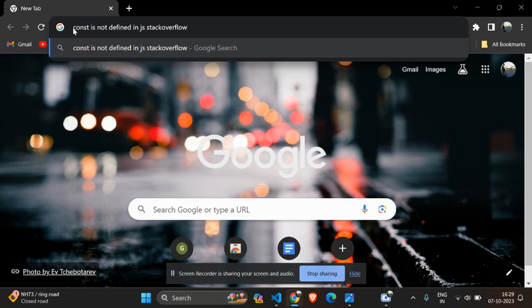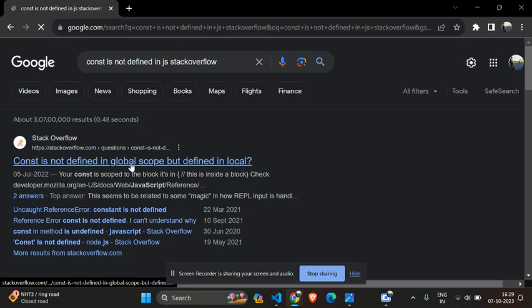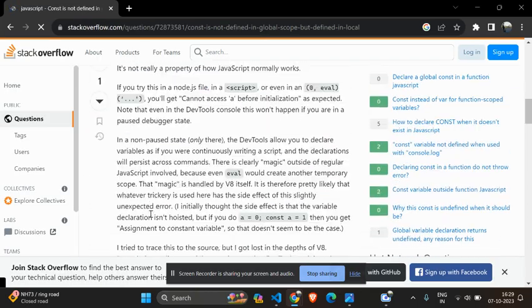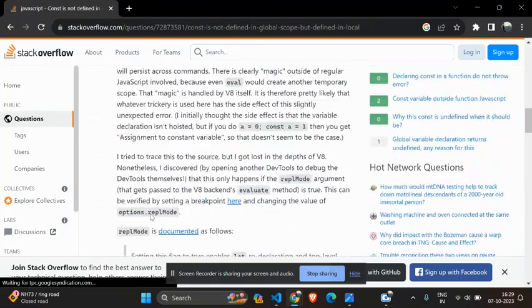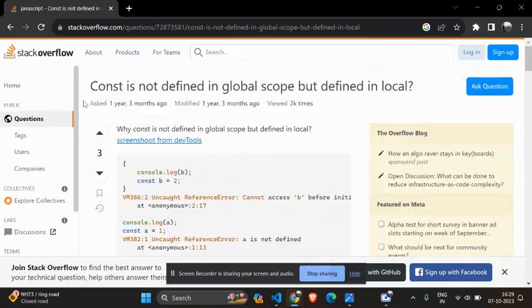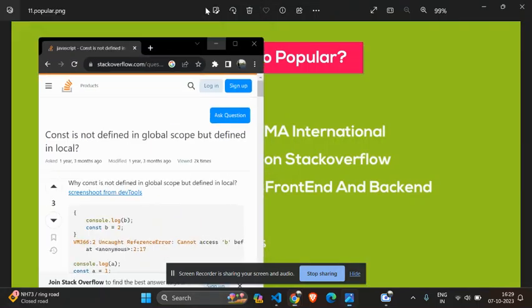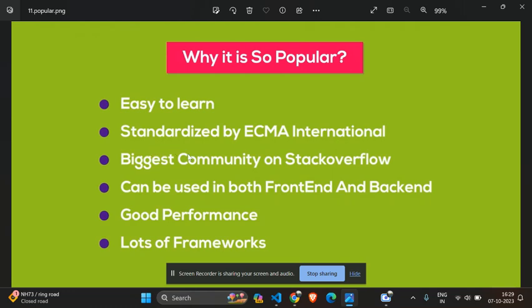If you search for that, the first website you will get is Stack Overflow. You can go there, see all these things and clear your bugs. This was just an example, const is not defined. In this way, there is a big community on Stack Overflow for JavaScript.